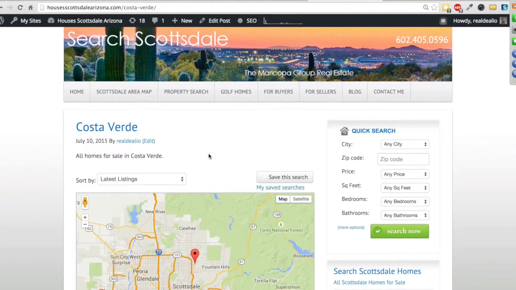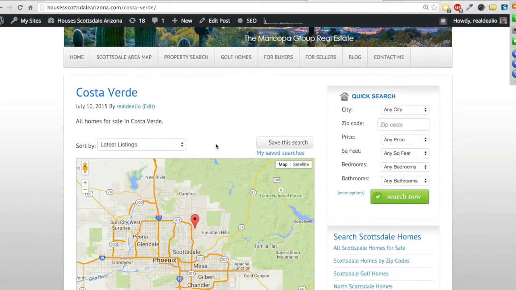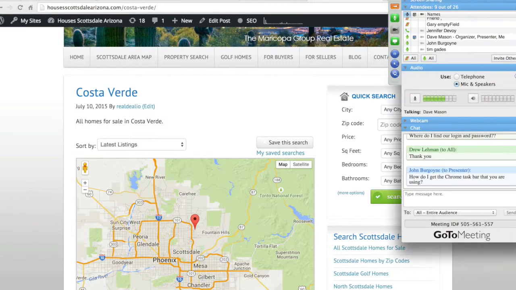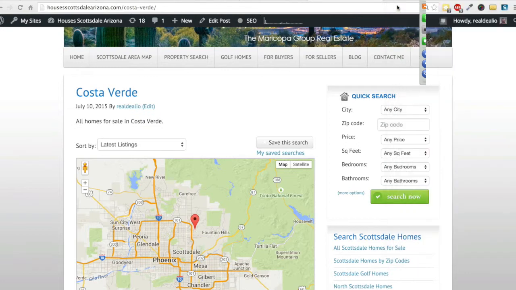I'll just take Costa Verde, for example, although there's only one house for sale in here. One of the ways, Mr. and Mrs. Seller, I go after people looking for property in Google or in the search engines is that I make specific content for the area to go after people that are actually doing those searches. So I can actually show up in the search engine.